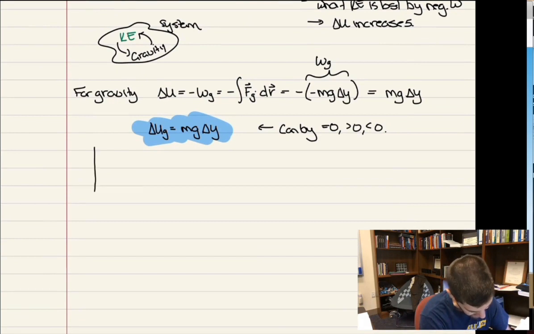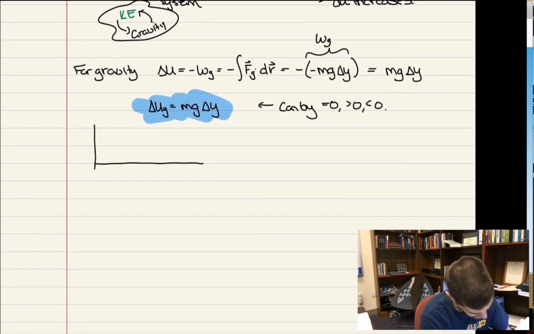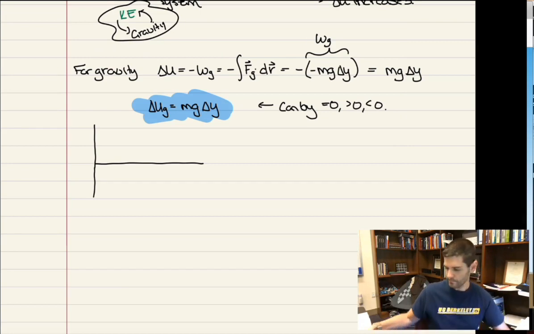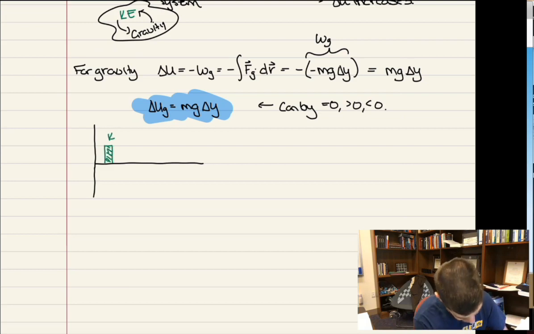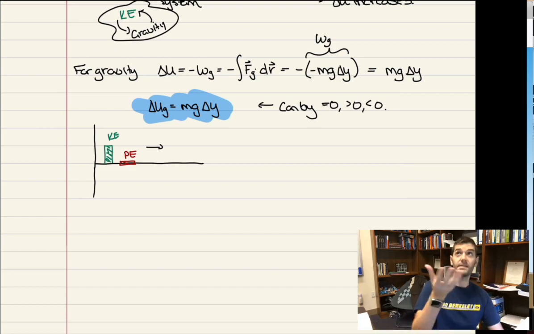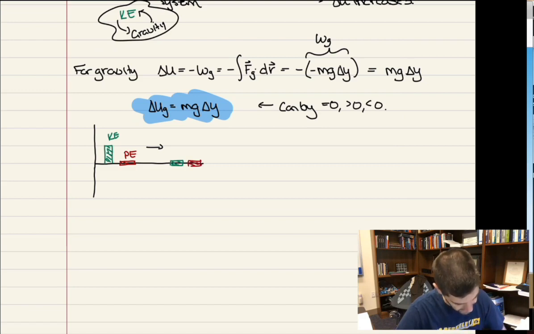To do it as a bar chart, we could take the apple as I throw it into the air. It started with some kinetic energy, and I could imagine that it started with no energy in savings, no potential energy. But then as it soared into the air towards its highest point, the kinetic energy reduced down to 0, and the potential energy that was available from gravity increased to some non-zero value.